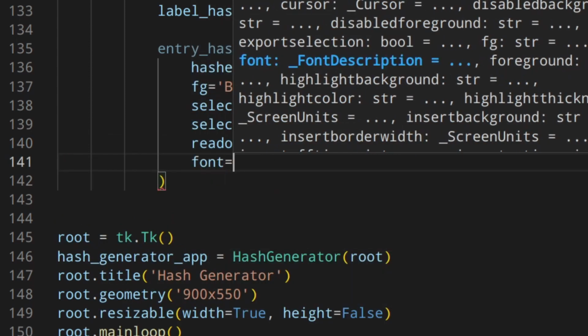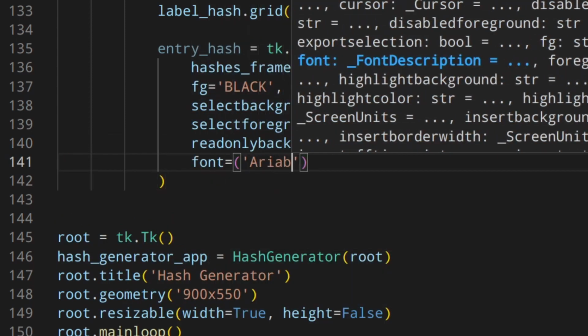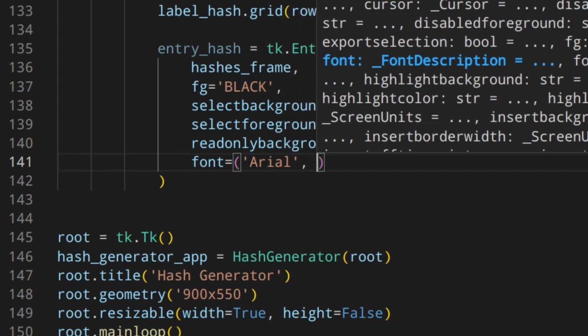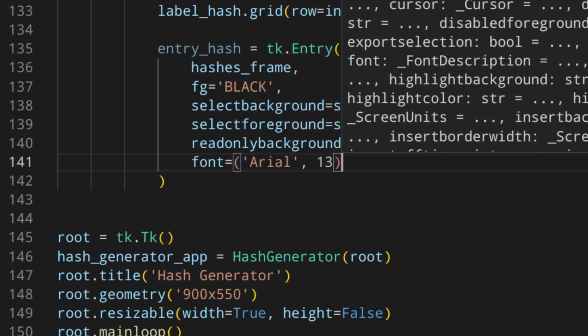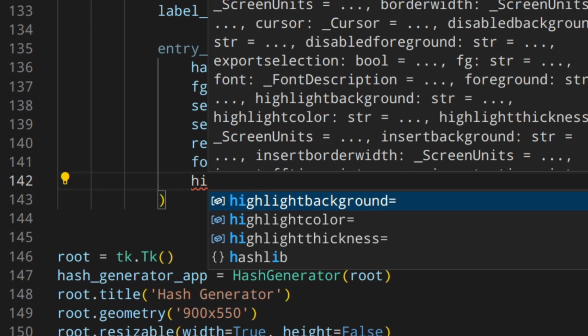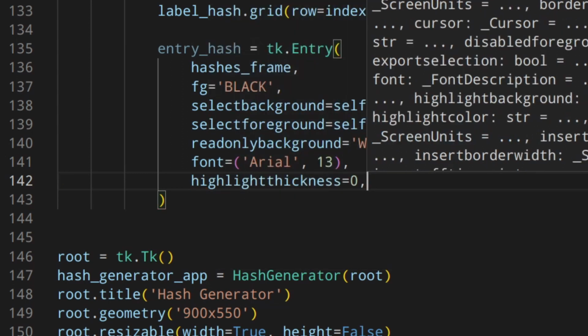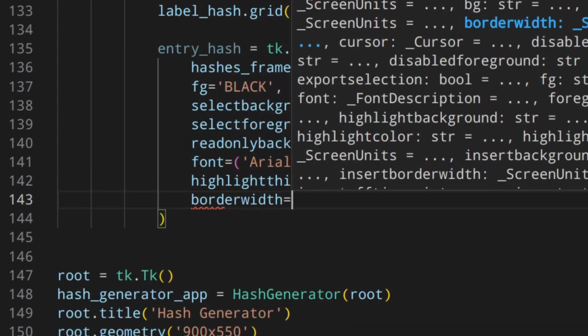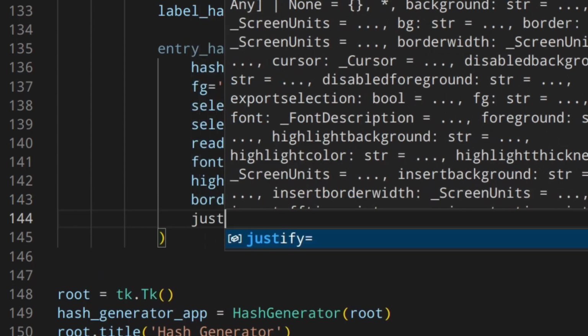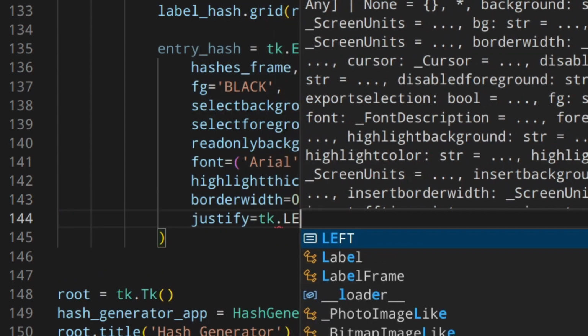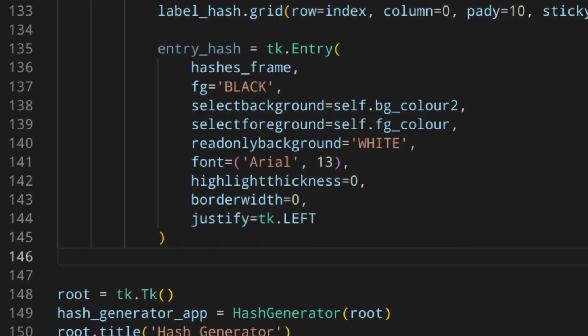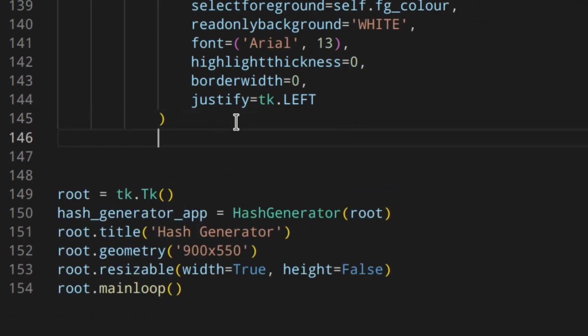Font, Arial 13, the font size, then highlight thickness 0, border width 0, justify tk.LEFT like that. And then of course we need to insert the hash.